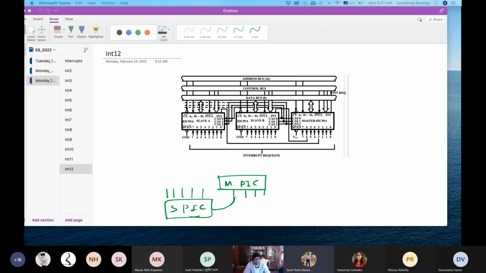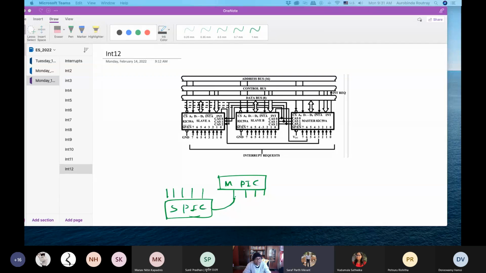IR0 to IR7 are from pin number 18 to 25, and these are the interrupt requests. Basically, these are asynchronous inputs. An interrupt request is raised from external devices, executed by raising the IR input from low to high.